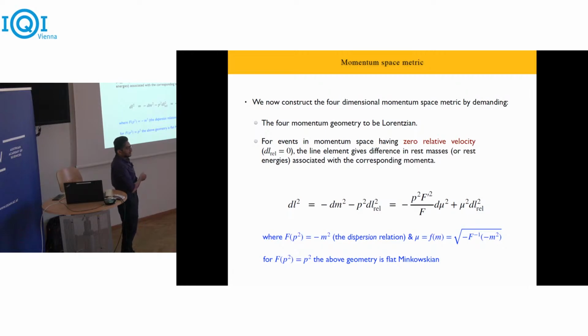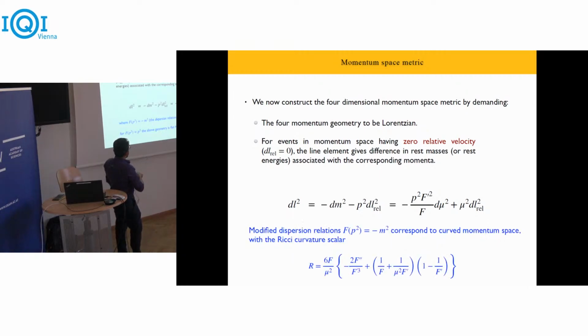If you were working in standard Lorentz invariant quantum field theory, where p square equal to minus m square is the dispersion relation described by particle excitations of the theory, then this function f would just be an identity function, and you can show that this reduces to flat space-time. That is the flat momentum space, and I already told you that for all flat spaces the RHS of the Heisenberg commutators will be the Kronecker delta. So, you recover your standard commutation relation, and that is what I have stated here.